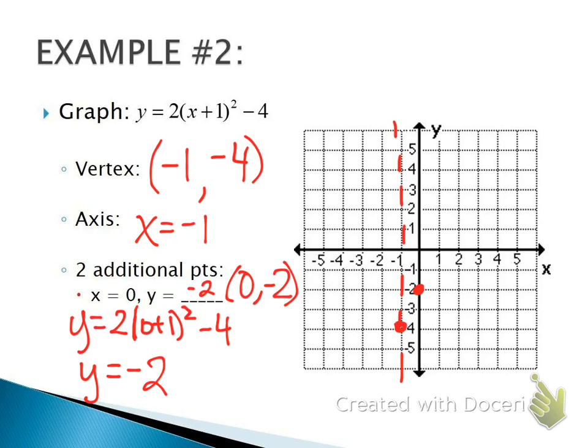Jacob, how can I get another point? You move 1 to the left. To the left of? The line of symmetry. Good, the axis of symmetry or line of symmetry. So we reflect this point over our axis of symmetry to get another point. Then we need to identify that point. What is it? -2, -2. And we form our U as best we can.